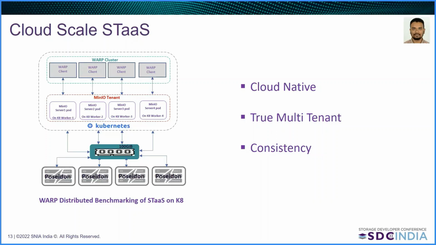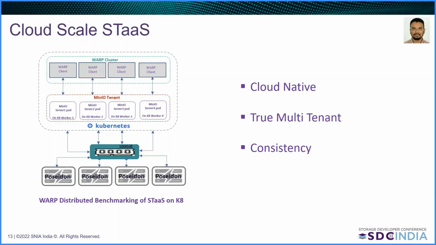Now let us see the setup for the Kubernetes MinIO tenant. As shown previously, we have a Kubernetes cluster with 4 worker nodes and 1 master node. Each of the 4 worker nodes has Poseidon volumes. There is a one-to-one mapping of the worker nodes and the Poseidon targets. Again, the 4 worker nodes and the Poseidon targets are connected over a 100 gig network interface. Also, all the Kubernetes nodes are communicating over a 100 gig Ethernet interface connected to a 100 gig network switch.